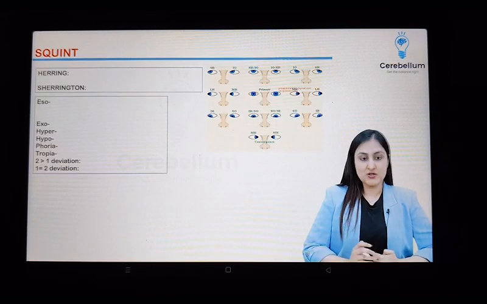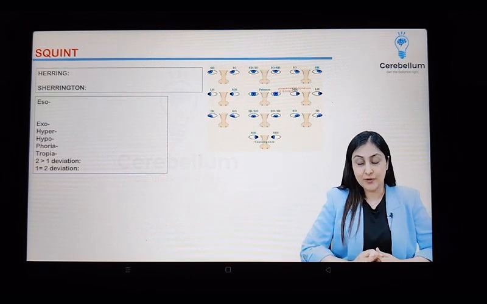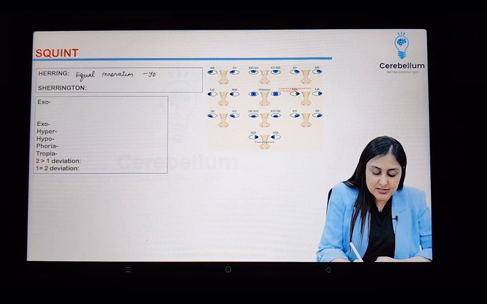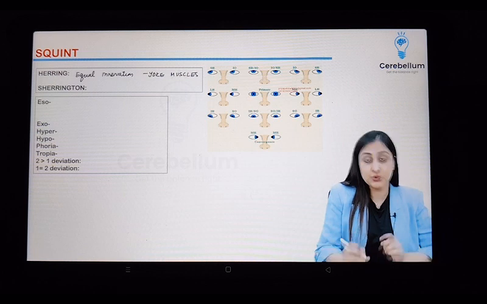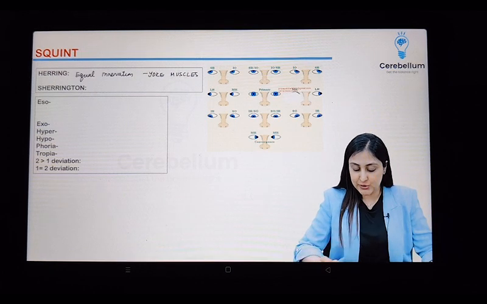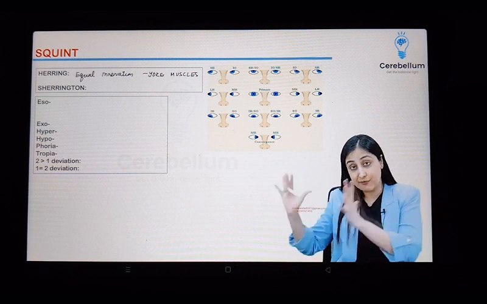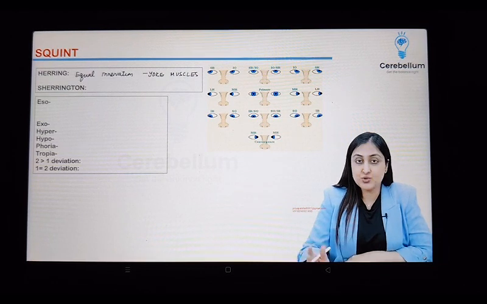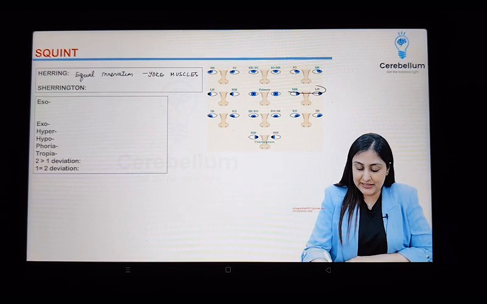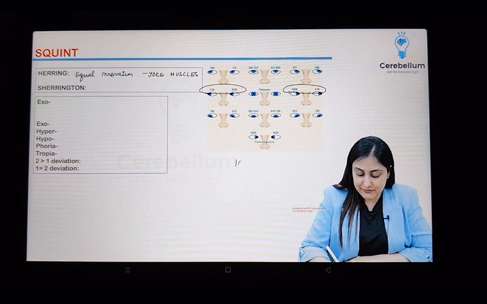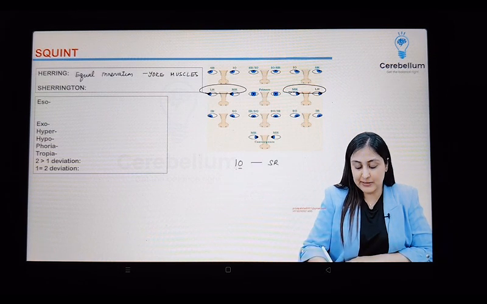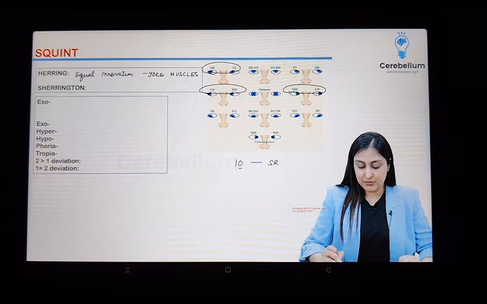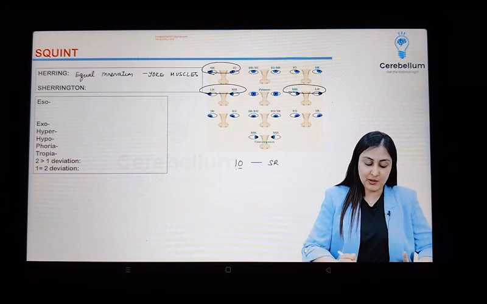Now let's talk about a few laws here. There is Hering's law and then there is Sherrington's law. Hering's law says that there is equal innervation to the yoke muscles. Now what are the yoke muscles? These are muscles which do conjugate gaze. Basically, let's say I want to look towards this side, both the medial rectus and lateral rectus have to function together and they should get the same supply at the same time, isn't it? So what are all the yoke muscles? Obviously just do the opposite of the name and it becomes very easy. So medial and lateral rectus go together. Then anytime you have IO, do the opposite. I's place will be S and O's place will be R. So similarly that's how you know IO and SR. This is how you can understand the yoke muscles. It's going to be the exact opposite. Okay, so this is about the yoke muscles.